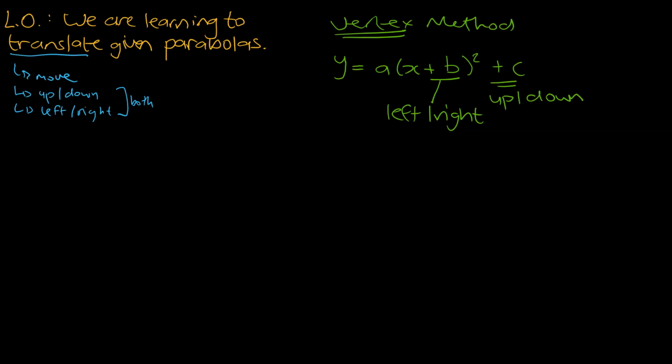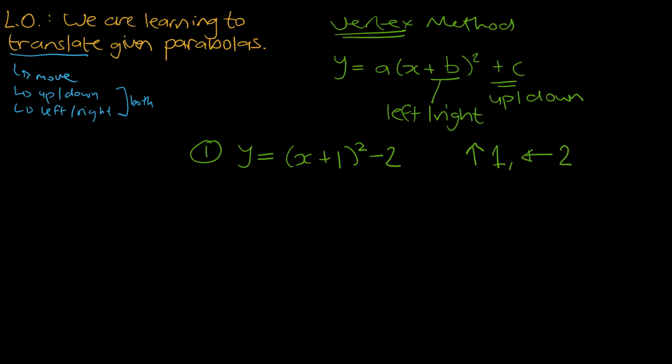Based on the instructions we're given, we need to change the B and the C values to reflect that movement. I'll get into some examples. So let's have a look. We've got an equation, and I'm just going to work with the equation this time. Let's say it's x plus 1 squared minus 2. And let's say I want to move this graph up 1 unit, and I want to move it to the right. No, actually, we'll move it to the left. So we'll move it to the left by 2 units.